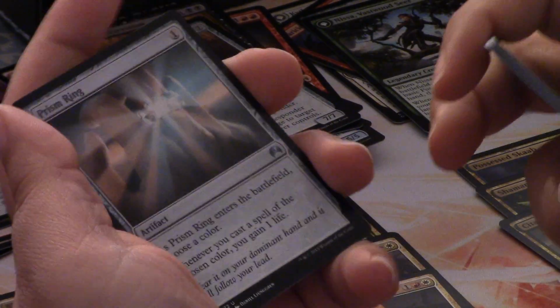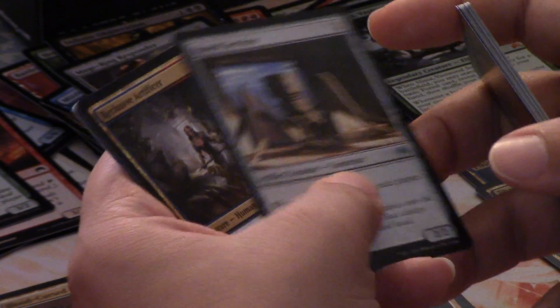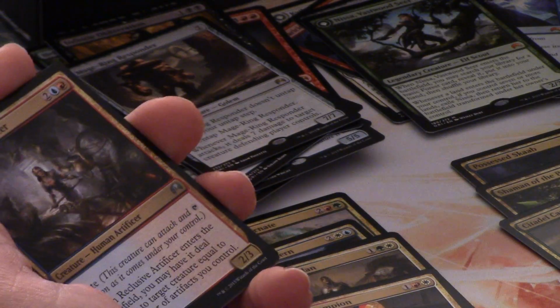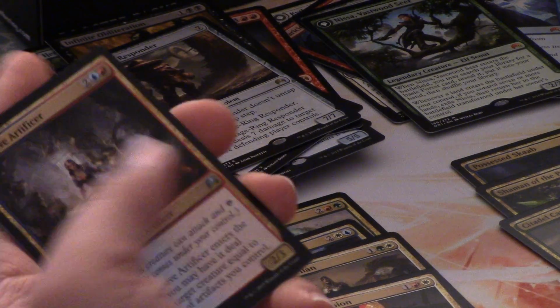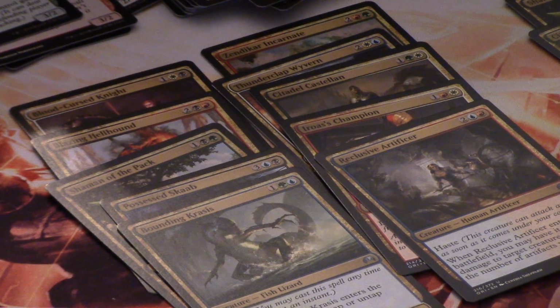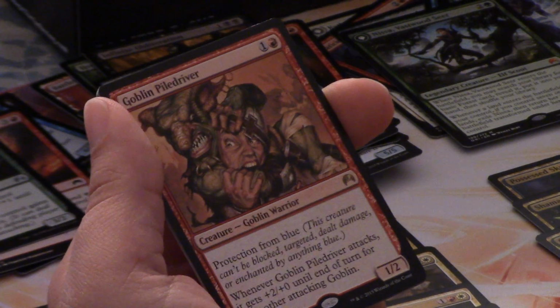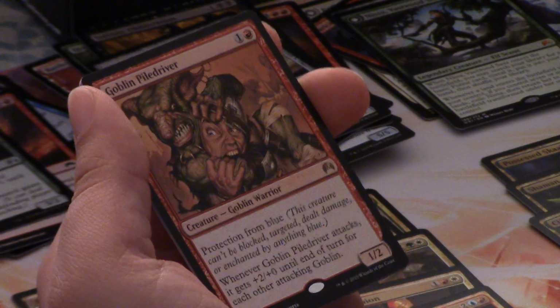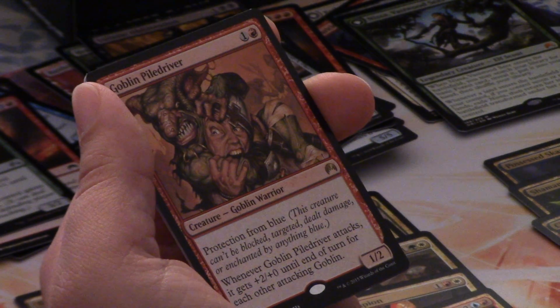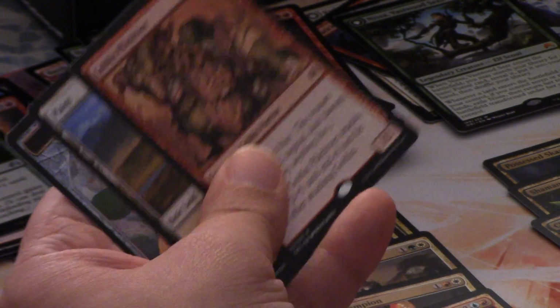Our first uncommon is Prism Ring. Second, Ruined Servitor. Our gold card is Reclusive Artificer, which means we completed our gold cards. We got all 10 in this box. I told you this box was insane. We also got my first Goblin Pile Driver of the set. This card is worth quite a bit of money. It's used in some professional decks. It's my first one. I got a Plains and a Thopter token.